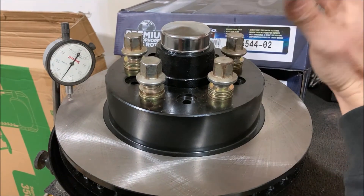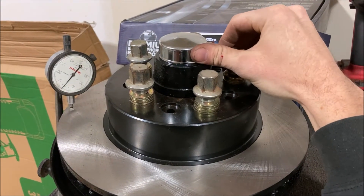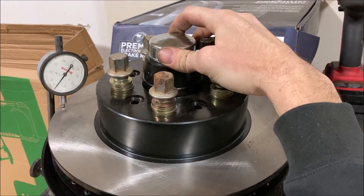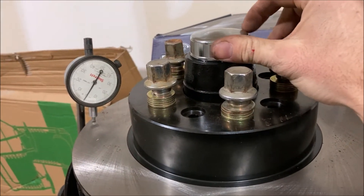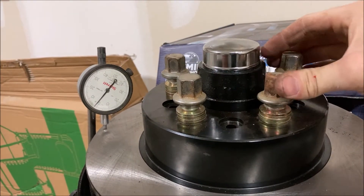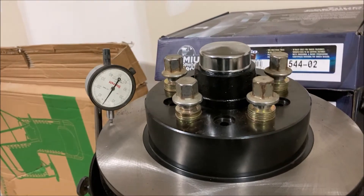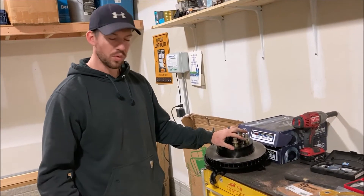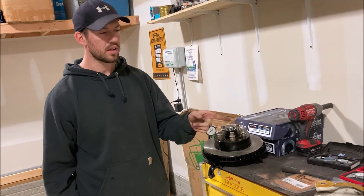I actually rotated my shim by one notch. Now I'm getting up to about plus two there. There's a little bit of dirt on the rotor so it's not perfect — it's shaking a little bit. But there's minus one, about two to two and a half, down to zero. Looking at two and a half thousandths, maybe up to three — this is well within the spec for five thousandths. This one is going to be good enough for me. Now I'm moving on to the next one.